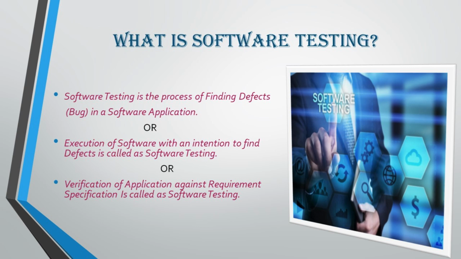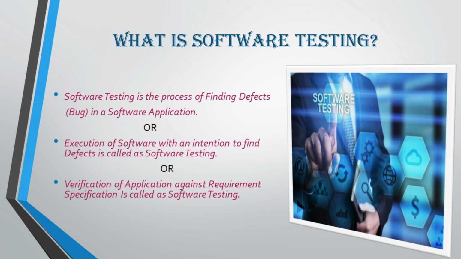At the heart of software testing lies the concept of defects, commonly referred to as bugs. A defect can be defined as any deviation or discrepancy between the actual and expected behavior of a software application. These discrepancies can manifest in various forms, including functional errors, performance issues, security vulnerabilities, and usability shortcomings. Identifying and resolving defects is essential to ensure that the software functions correctly and meets the needs of its users.